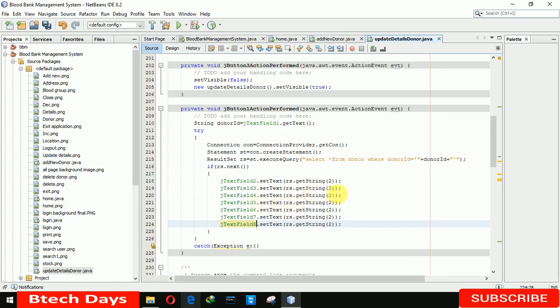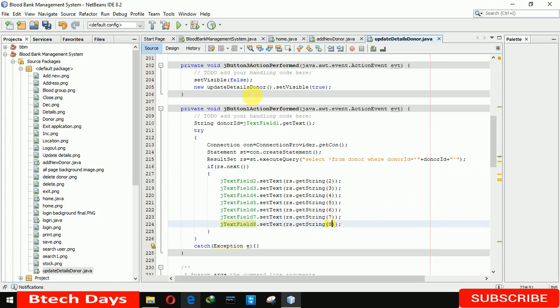And we also need to change this: 2, 3, 4, 5, 6, 7, 8.